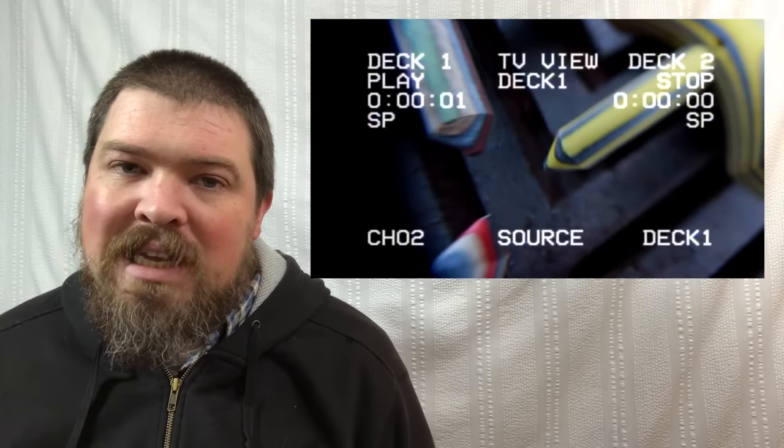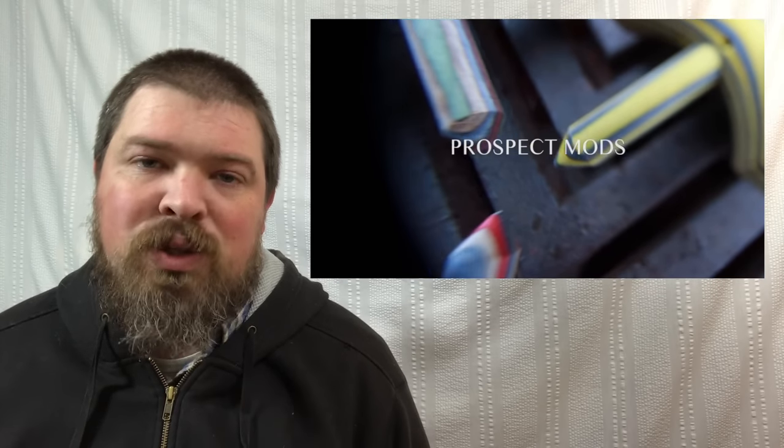First up, Grain Theory released the Prospect mods today. They sold out really quickly. They did a new type of marketing thing with text messages — you click on a certain link and stuff. I checked about 15 minutes after they had dropped and the new Prospect Hong boots mods had already sold out, and Two Bears sold out not much later. They look really good. Definitely check out Grain Theory's YouTube — they have some pretty crazy and cool videos featuring all three mods from all three players with unique colorways.